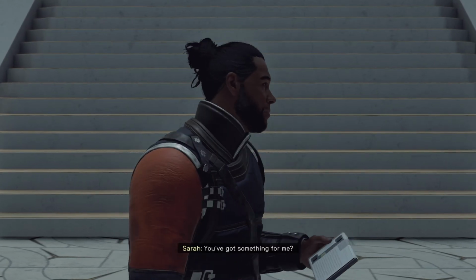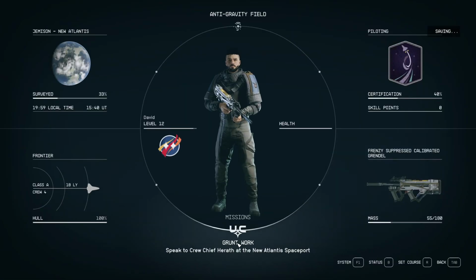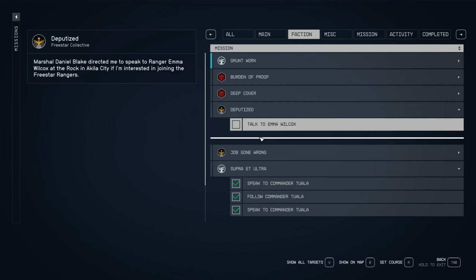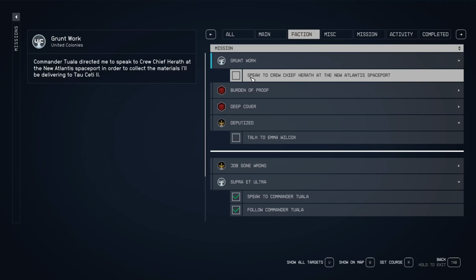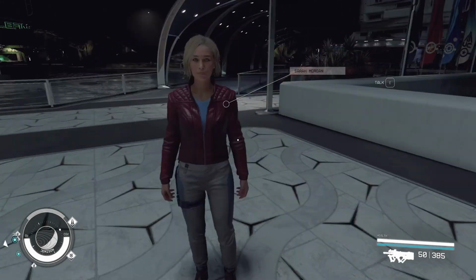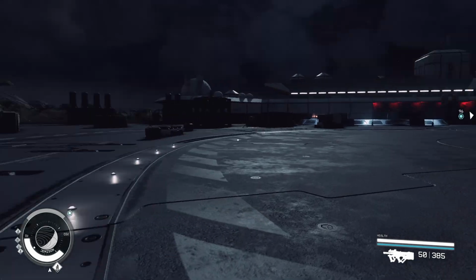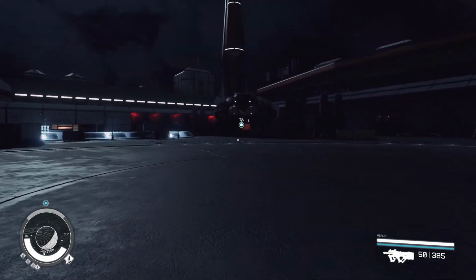Okay. You've got something for me? I do not. Let's see. So, our current quest is Grunt Work. Speak to Crew Chief Harath at the New Atlantis spaceport. Okay, let me try to find him. Alright guys, we're back at the spaceport and I see the person waiting for us.